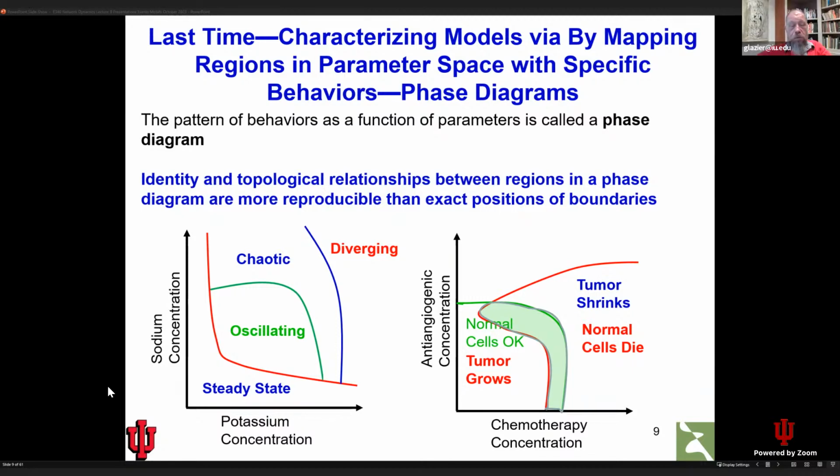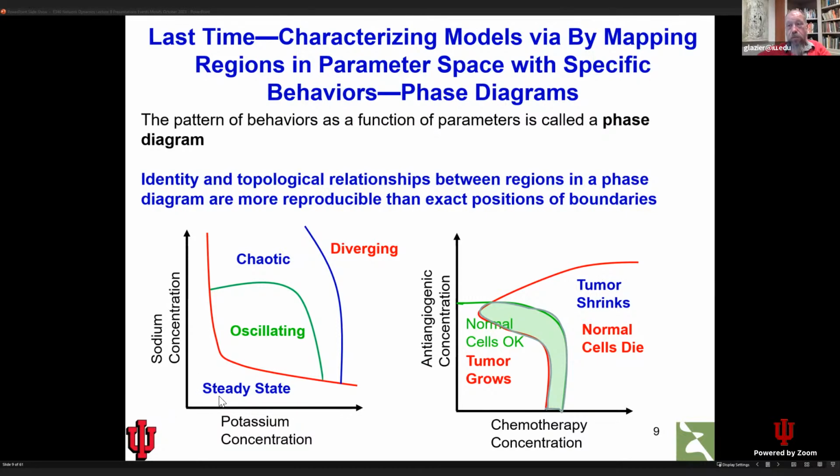Well, how would we do that? You could think about how to do that. Suppose that you have a simulation, and the simulation produces some time series. We could probably write an analysis that asks the question, do we get a steady state out of that simulation? Do we get oscillation? Do we get chaotic or divergent things? And we could scan in small increments the concentration of potassium and the concentration of sodium. We run the simulation 1,000 times, and for each pair of parameters, we check which one it is.